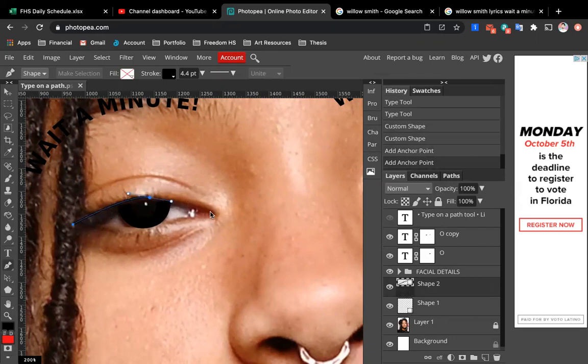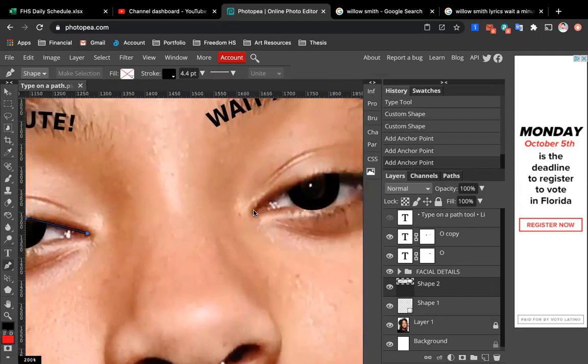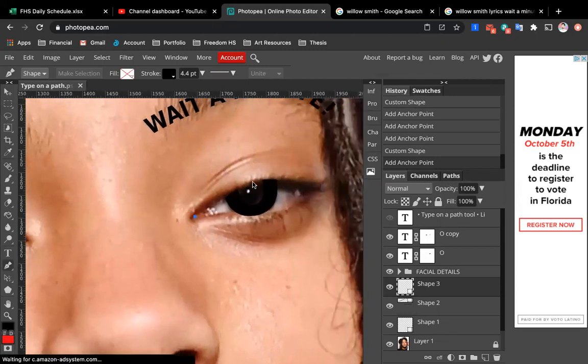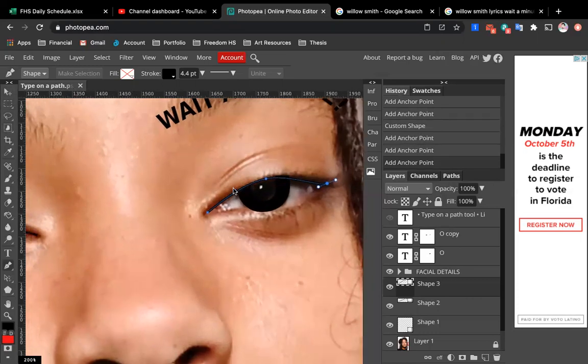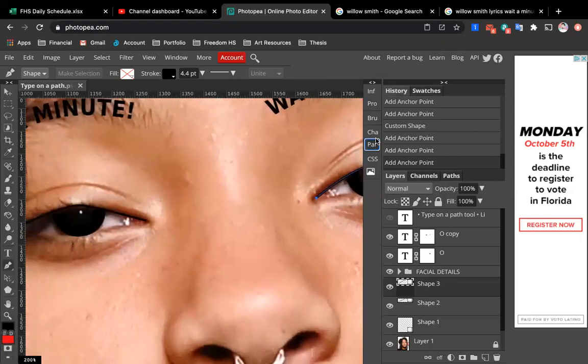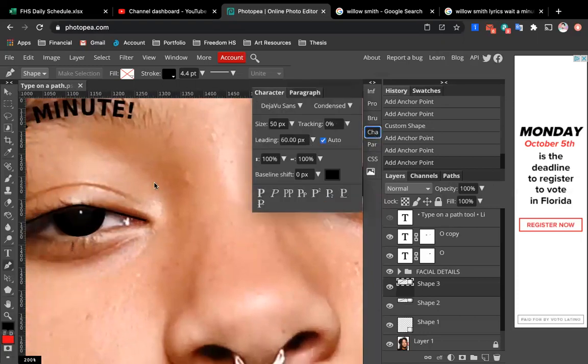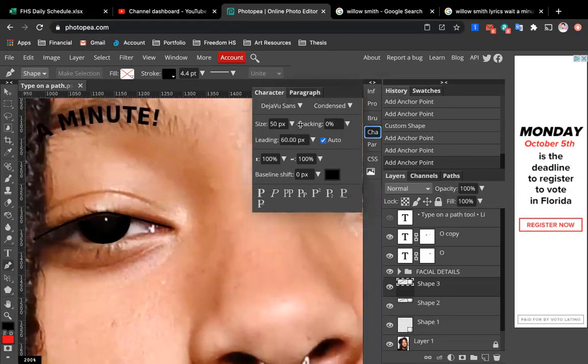Now, it's a little bit of a different process to do that, but it's similar in the fact that you have the control over how much space you see in between your letters. You have the control over how much space there is after you enter, and a couple other features in your character and paragraph styles. So for example, you could make something look like bold if you turn the tracking down.